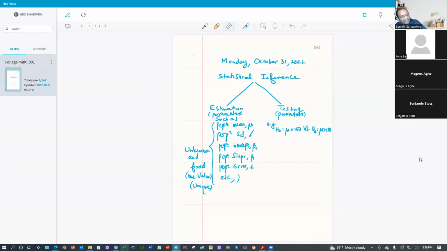Somebody is going to claim that, on average, the cops fine people who are speeding $150. Then we're going to check whether this is true or not. You will be entrusted with that task. This is the claim: that they are charging more than $150 for their fines. That claim will be tested against its counterpart. The counterpart means the null hypothesis versus the alternative hypothesis. We're going to come to that in detail, but I'm just mentioning it now.